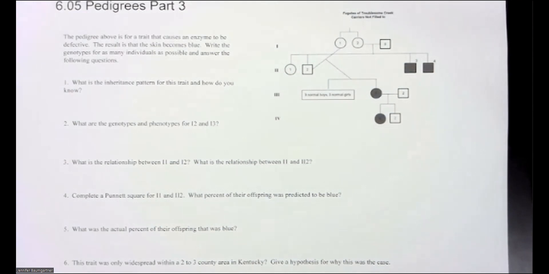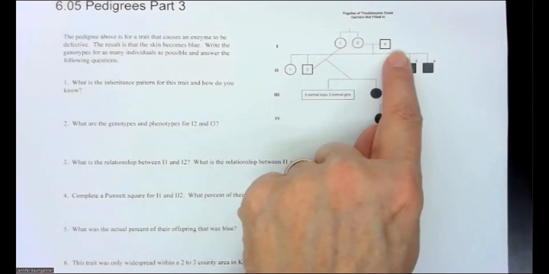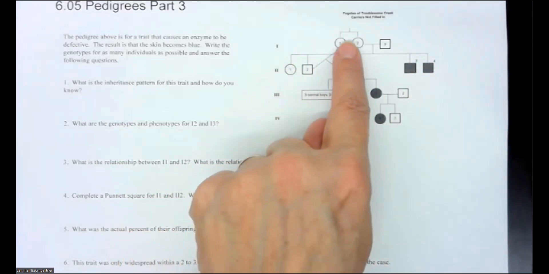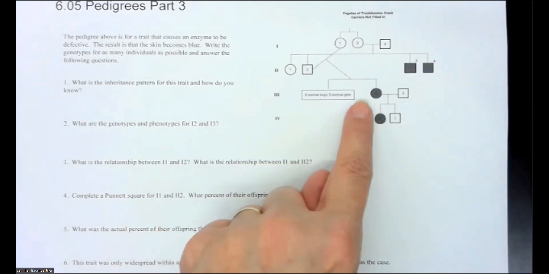Now, remember the circles and the squares that are filled in are afflicted. So hopefully you can see this is not sex linked because I have an equal number of women and men that have the disorder. Now, the question is, is it dominant or is it recessive? Well, I kind of already told you it was recessive, but how could we know that? So we're skipping a generation here. This generation does not have the disease. And then we see this generation that does.